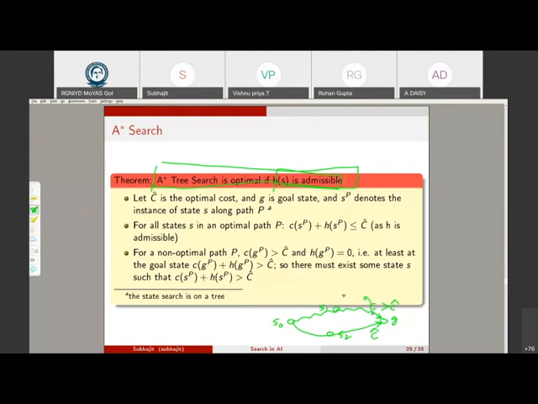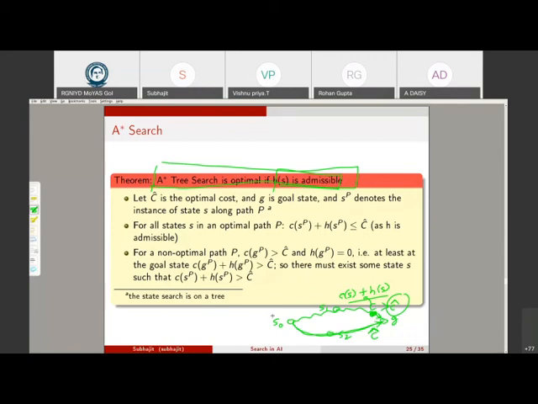This cost is nothing but C of that particular state plus H of that particular state. So that is clearly going to be greater than C hat, because it is not the optimal path. And because that is the case, there must be some node which will be picked later, which can be picked only after this whole route, that is the shortest route, C hat, has got evaluated.